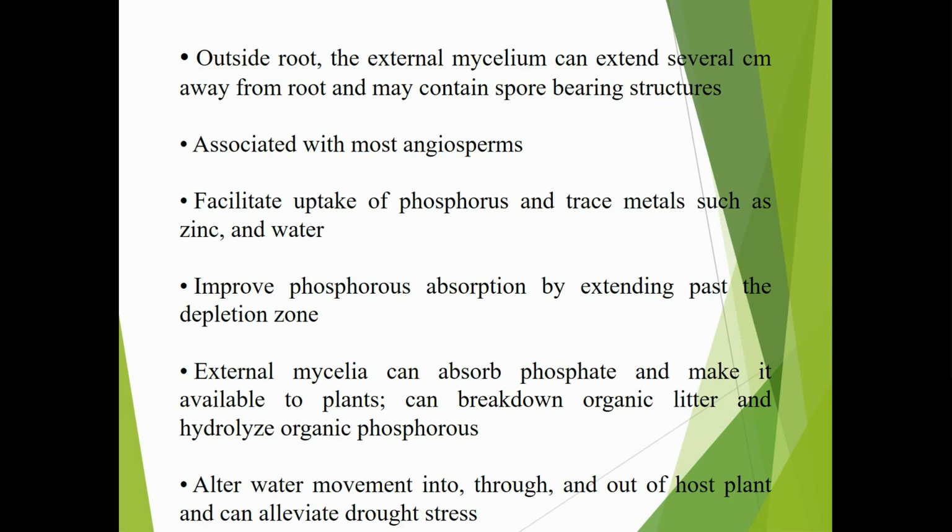We are starting to discover that most angiosperms are associated with this mycorrhiza. Not only does it facilitate the uptake of trace elements and other essential elements and help fixate nitrogen, it really does improve the absorption, by extending past what the roots can reach. And plants really do better with this fungus than without it.